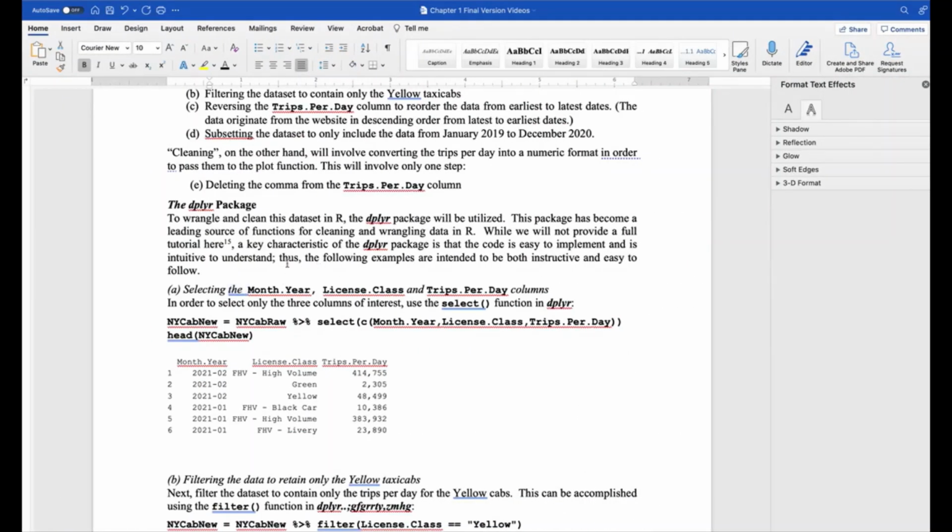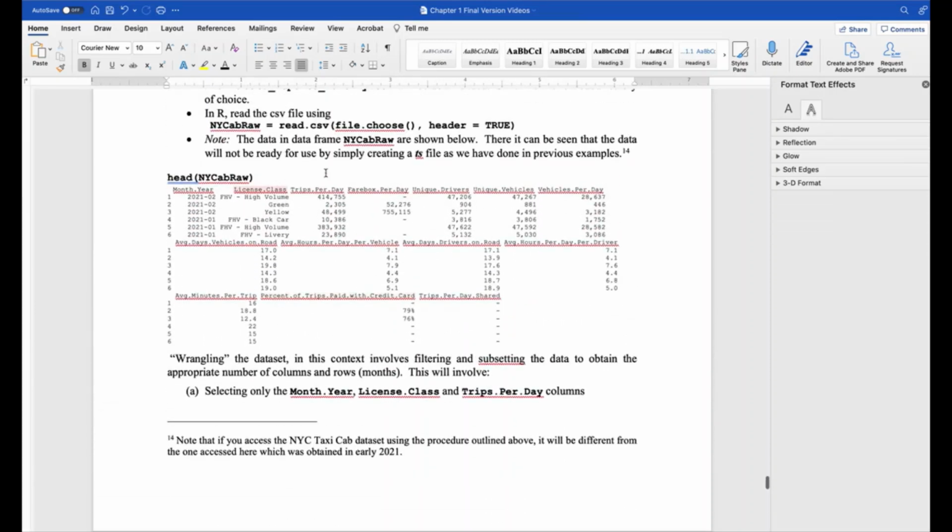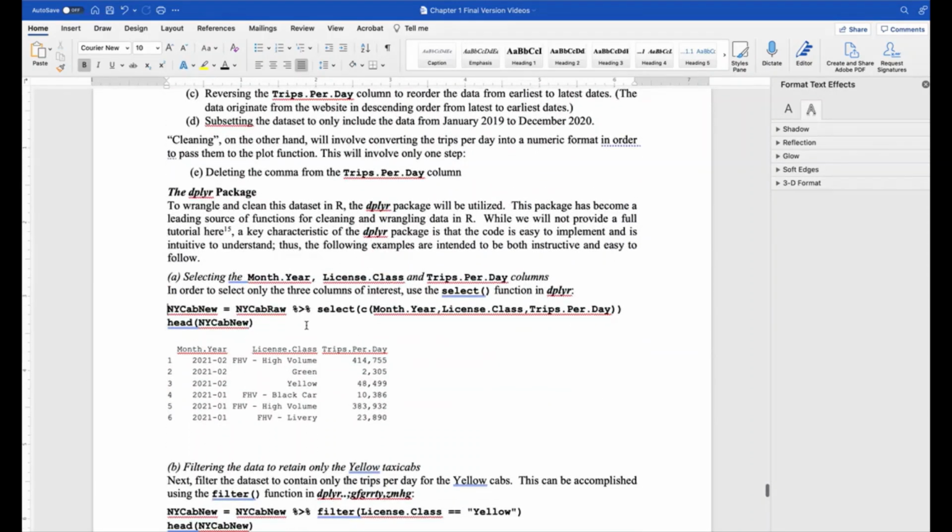One of those packages is the dplyr package, and there's also one called the magrittr package, which gives you this little pipe function. Whenever you see the pipe function, you can think of just saying "and then." So let's check it out. I'm going to make a new data set called NY cab new, and I'm going to take the NY cab raw data set that again has all of these columns. We'll just see how this works now, and then remember that as we go forward and use it a little quicker.